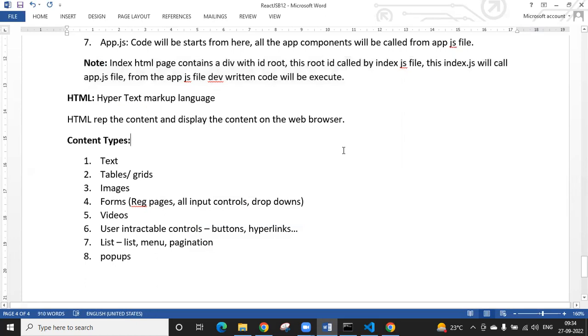From the developer's point of view, what are the things that happen? You may say a few members are working on React, you may say components will be there. Yes, what is a component?